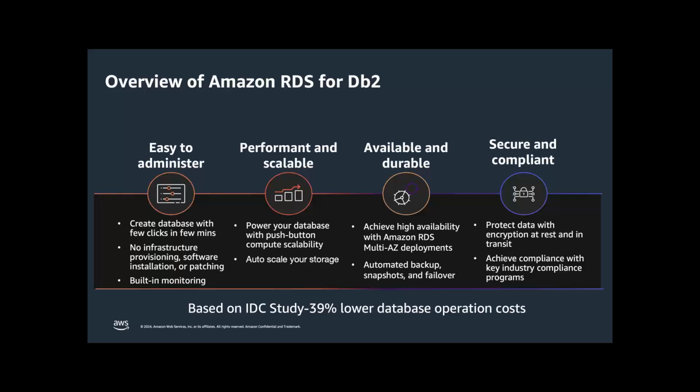As I said, with RDS for Db2, you can create a database with a few clicks in minutes instead of hours. It helps you avoid the administrative tasks which we discussed, and it also comes with built-in monitoring like RDS Enhanced Monitoring and CloudWatch dashboards. This way you can monitor both your system and database level metrics. If you already have a monitoring tool like a database management console or DSM top, you can continue to use those with RDS for Db2 instances. But we also have other ways to monitor the system level metrics in AWS.